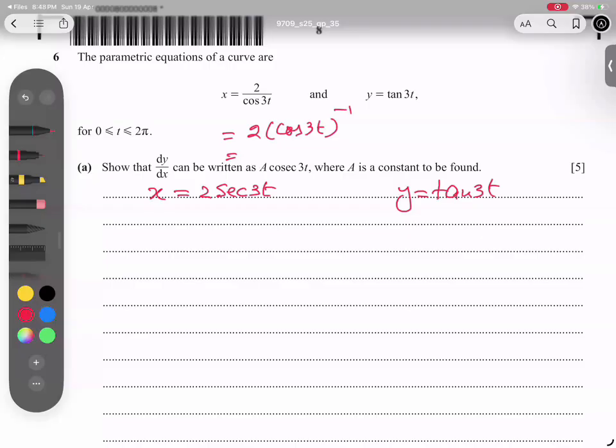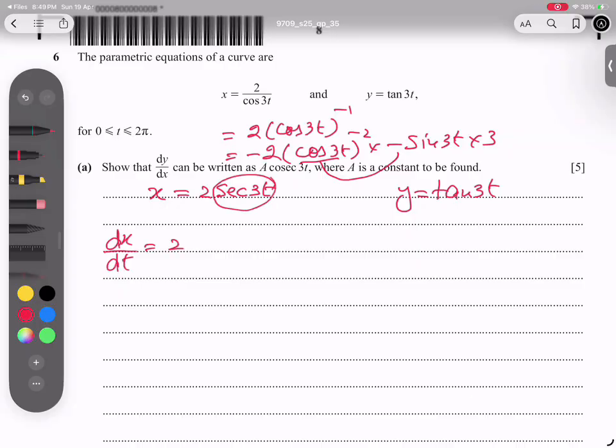So the power comes down and the power of the whole becomes one less, becoming -2, into the base. And that base is what? Negative sine 3t into 3. If you want to write this one, no problem at all. And I have a direct answer also. What is the direct answer? dx by dt is 2 as it is. What is the secant derivative? Secant derivative is secant 3t into tan 3t, and the angle derivative gives a 3. Check it, students.